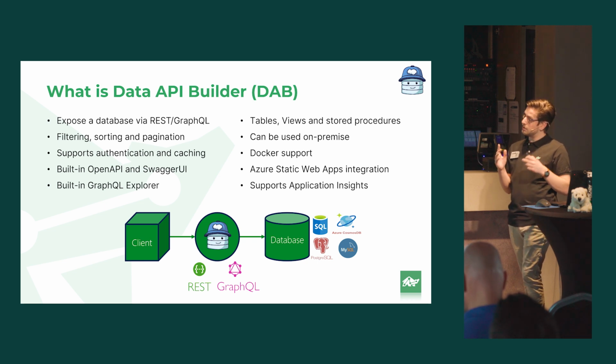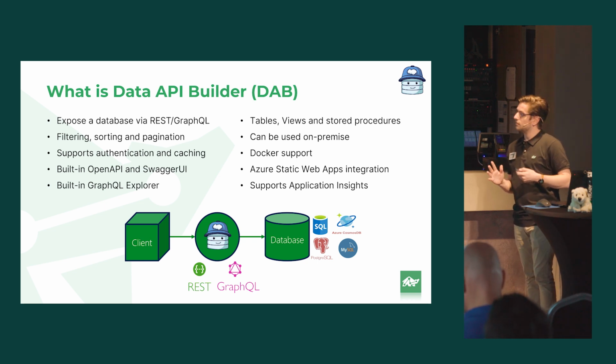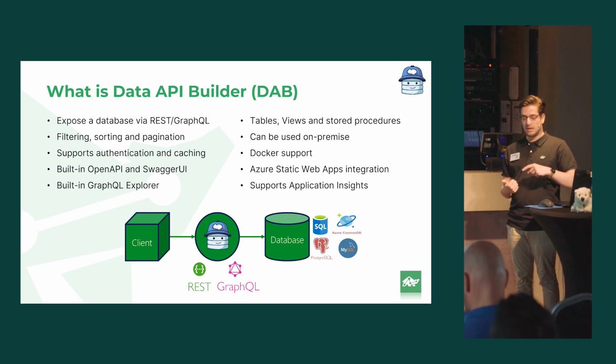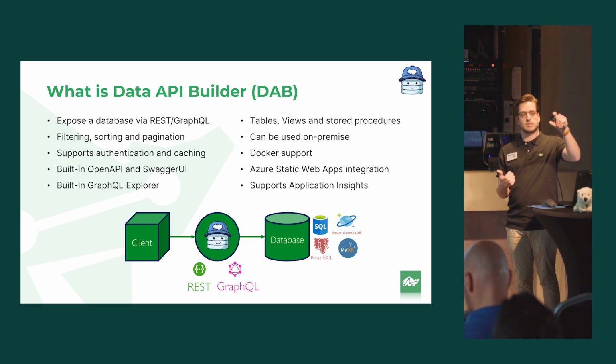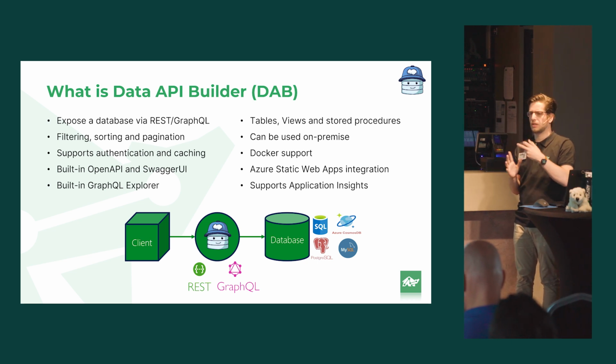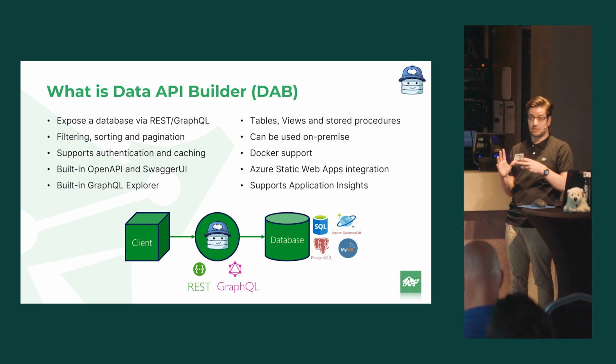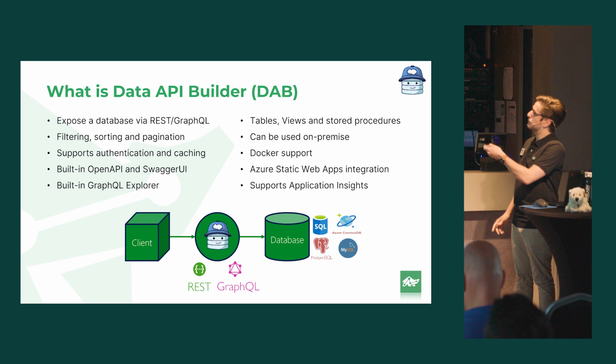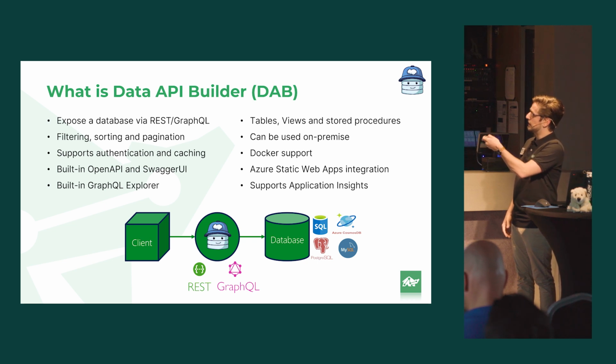Next, you might be thinking, how does this work? Well, you get tables, views, and stored procedure support. You can map endpoints to tables, you can map endpoints to views and stored procedures, which allow you to also do a little bit of complex stuff in your views and stored procedures, if you want to do that. There's loads of opportunities here. And I think the killer scenario for DAB is that it can be used on-premise and that it has Docker support.